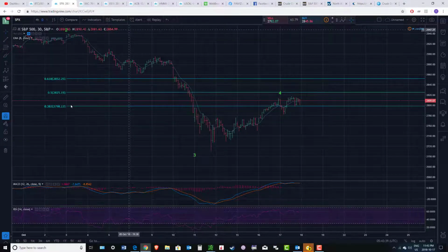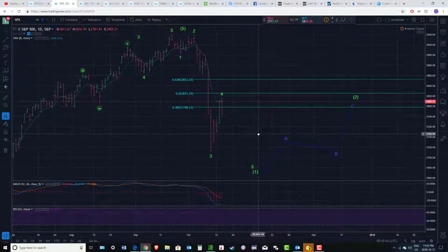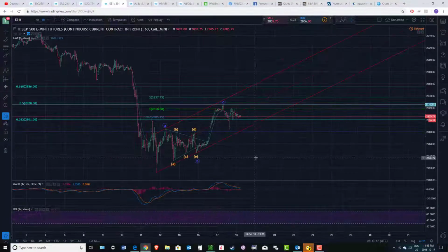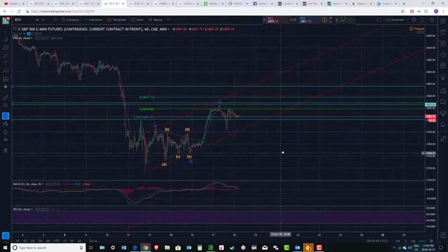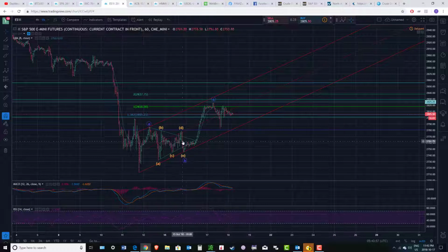But I have a solution for that. Because things were moving so quickly and trending so hard, the overnight futures actually gave quite a bit of good price data to analyze. And down here is where the overnight futures made their wave 3 low, equivalent to what I was showing on the cash index. And this labels quite well.